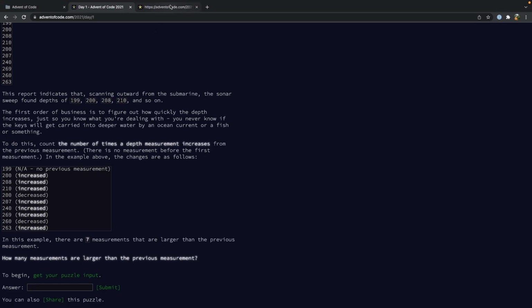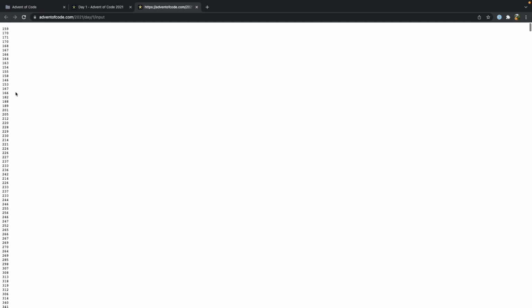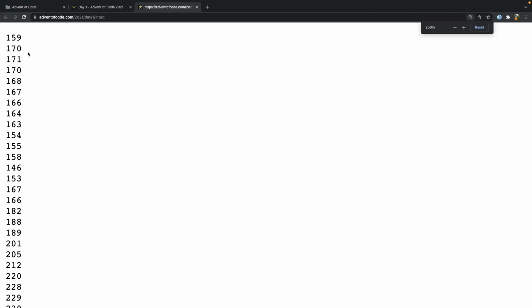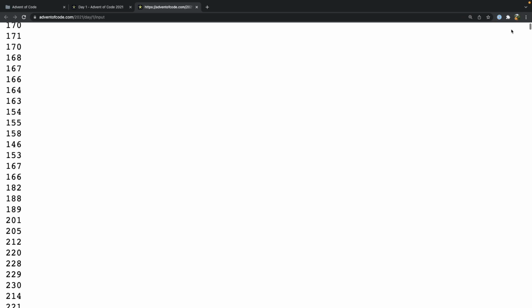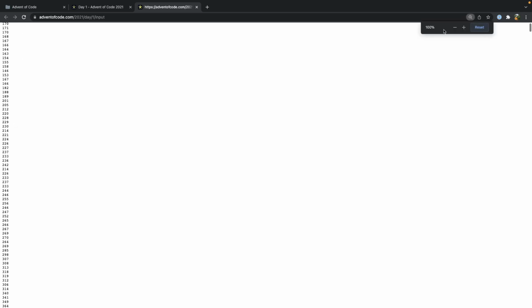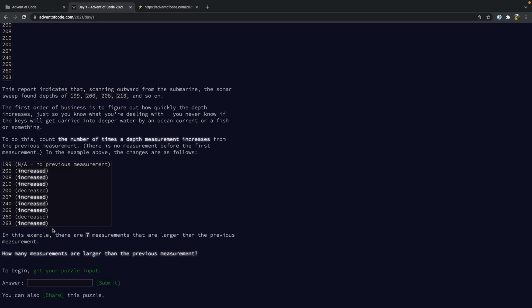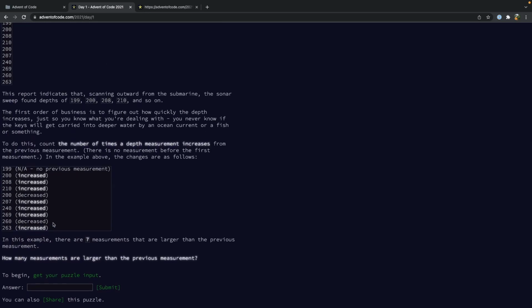So what we need to do is basically take this input, which is a series of numbers like this, and process it with the algorithm, or I wouldn't call it an algorithm, it's just some code, just to not sound daunting. It's not really that difficult. We're just going to write some code to process what we can actually do with our own pen and paper. So let's actually begin.